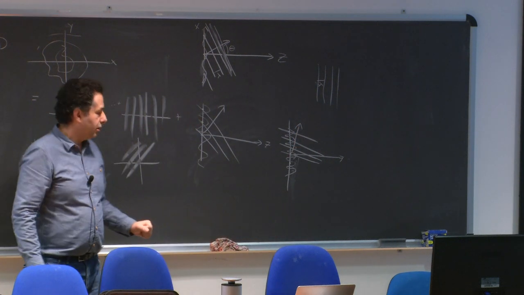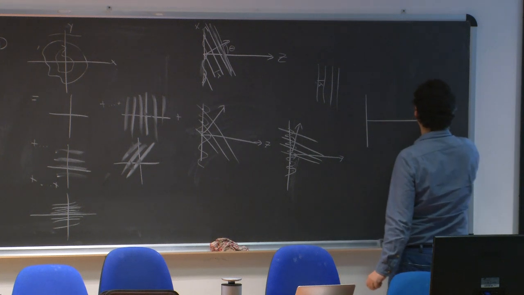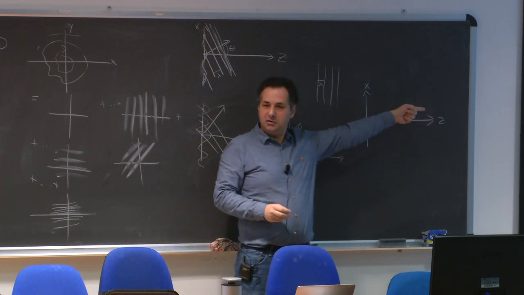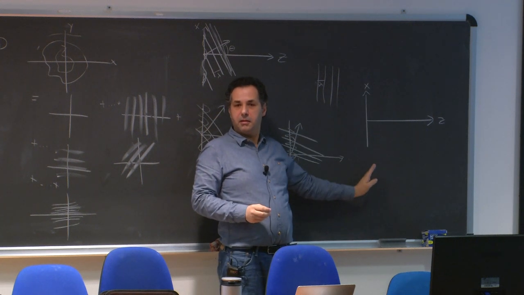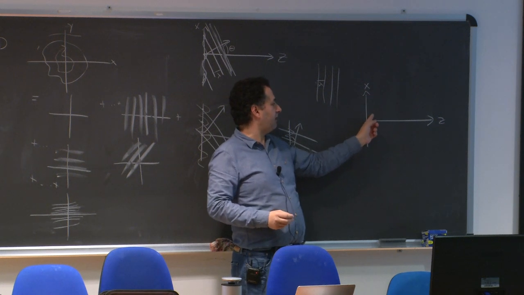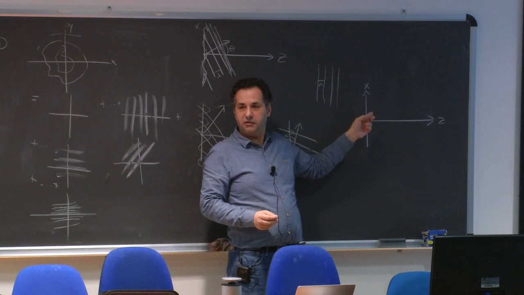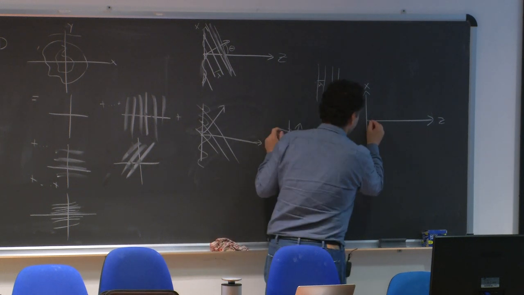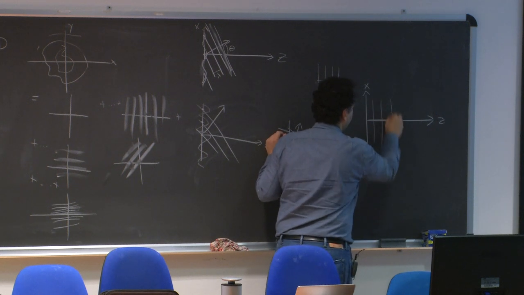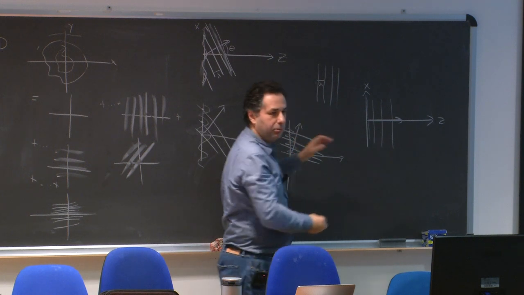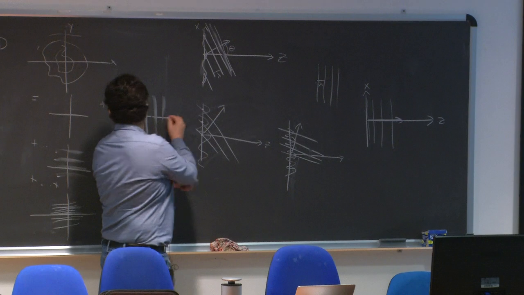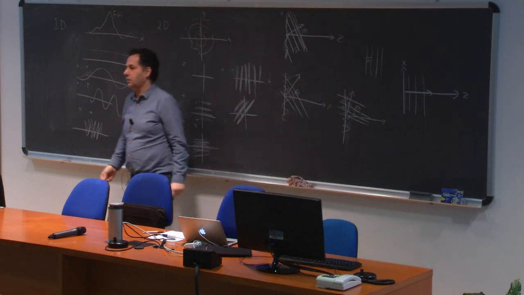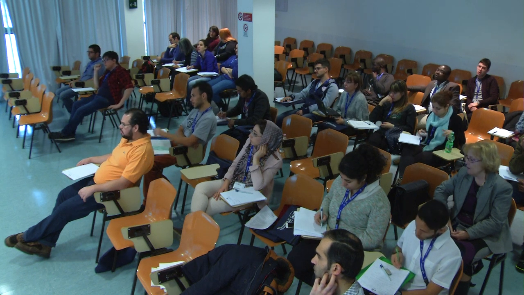So let me now turn this around. If I had something that goes directly in that direction, what is the frequency of oscillation here? How fast does this oscillate, or how slow? If I want a wave that is not going like this, but going like that, it doesn't oscillate, because if it's going like this, the wavefronts are like that, and these never cross this point. So this corresponds to the DC component, no oscillation. We can see that these frequencies are each mapped with a different angle of oscillation. Is that clear? Any questions?